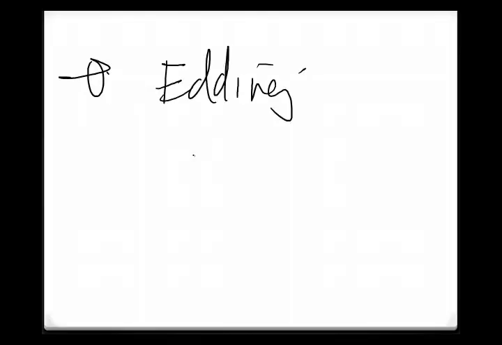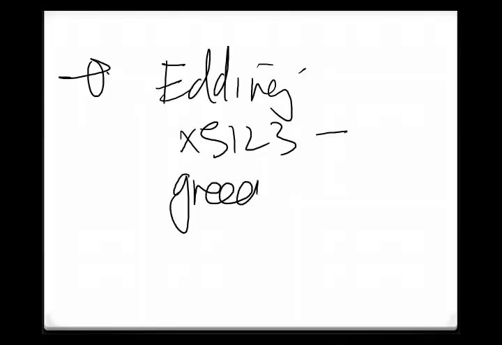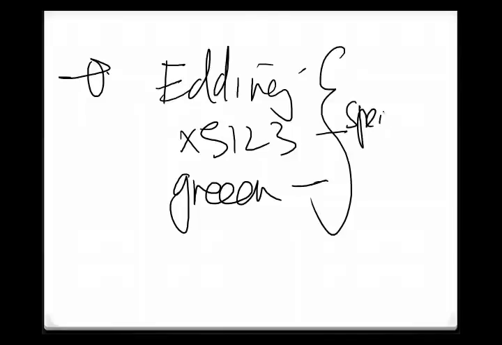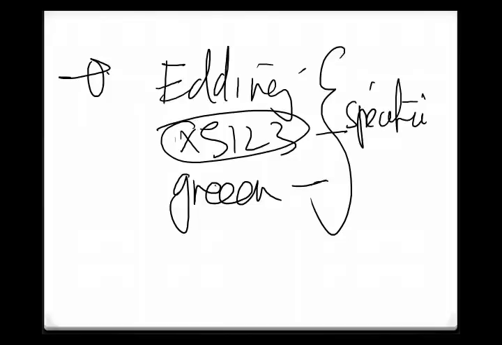But now I've got to be a bit more pedantic about it, because it's not just any old pen. Let's say that this pen happens to be a pen with the brand called Edding, and let's just say it has a serial number, X5123, and it happens to be the color green. All right, so now I've made it very specific. So therefore, if anyone tries to swap it around, then the title number would have been different. Something would have changed. Maybe the quality and class of ink would have been different, etc. So therefore, there's no certainty of subject matter.